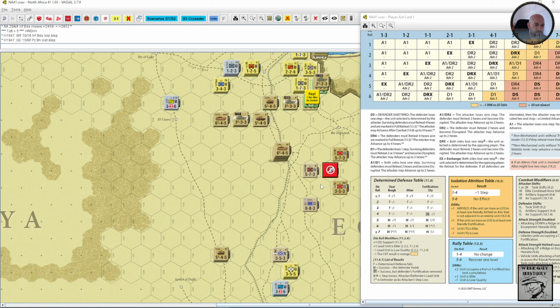And they must make a determined defense, basically. So determined defense, they're in the clear. It is not an elite unit. So we roll. It's a 6. They hold but lose a step, which means they're eliminated. And we get a limited advance.